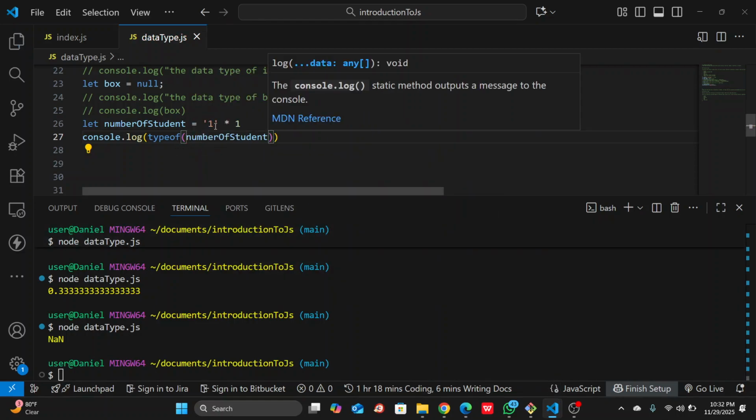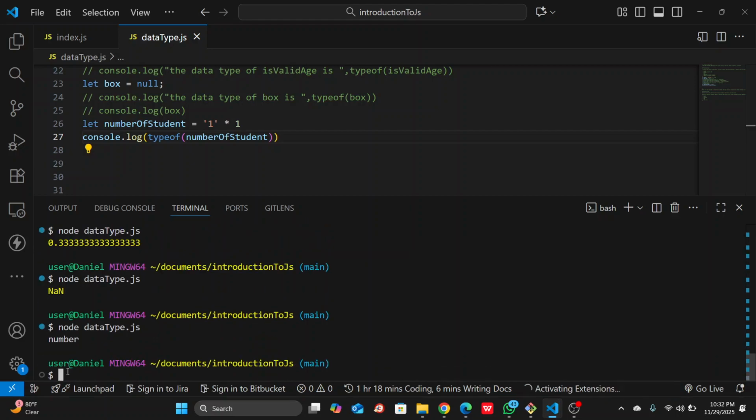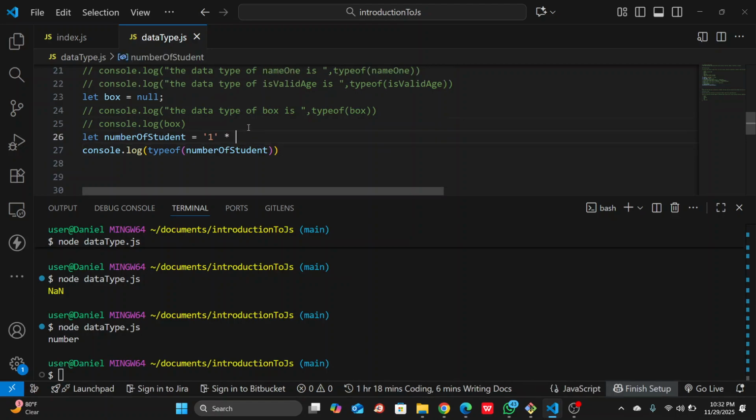Let's see if it's still a string or it has been converted to a number. You can see it has been converted to a number, right? But without me doing this, it's still a string.